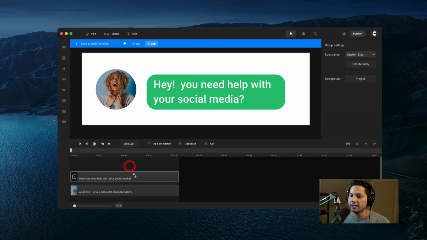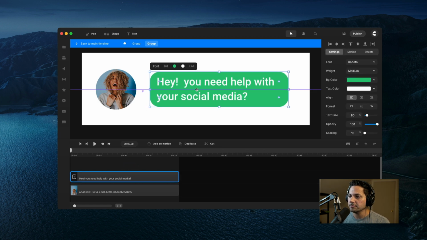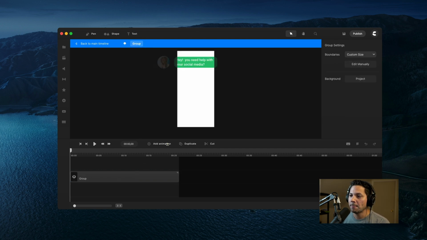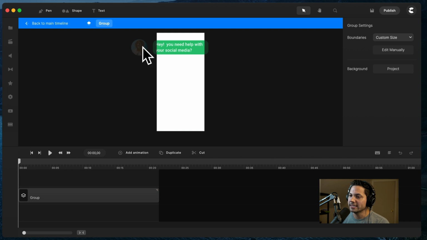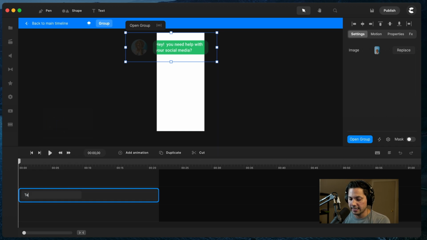Now what you can do is you can align these a little better, kind of center them up, get them to your liking. And then when you're ready, we can go back to this main group here. And you can see that we'll resize this in a second, but this is where that first one will be. But let's rename this group and let's call it text one. All right, so stay organized here.